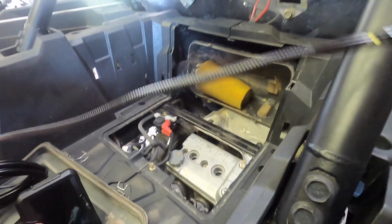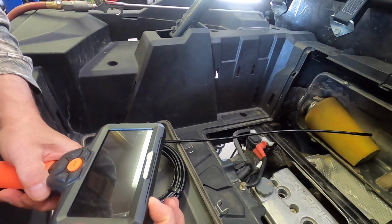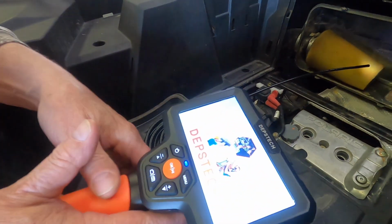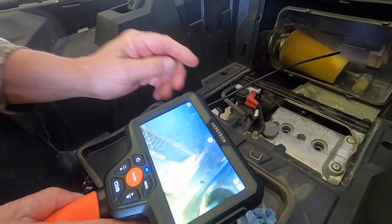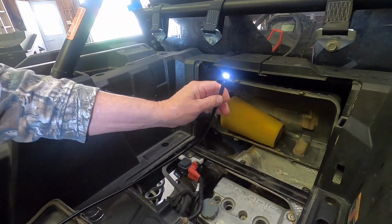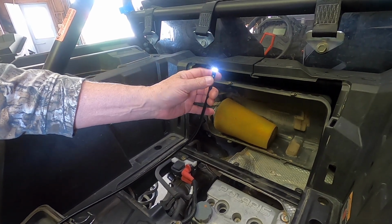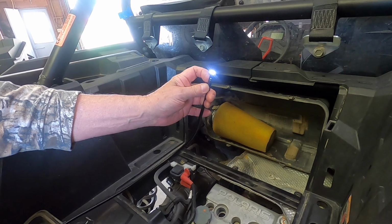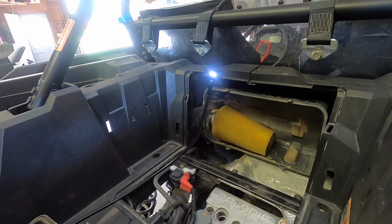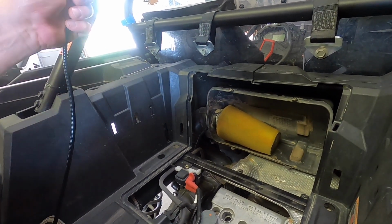All right. So now to turn this on, you've got that thing running, right? Yeah. Now what I did read in there is the focal length on these. All three of these cameras are different. This one has a larger focal length. I think B is a little closer and C is the closest. I forgot the numbers, but the instructions that come with this tell you what the focal lengths are. That's in the box there.